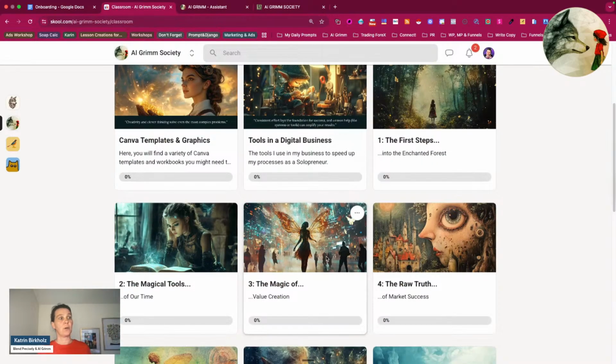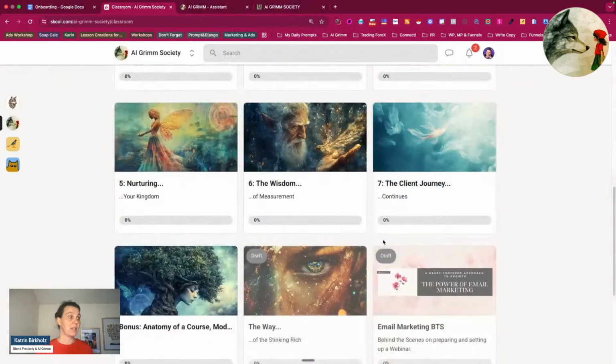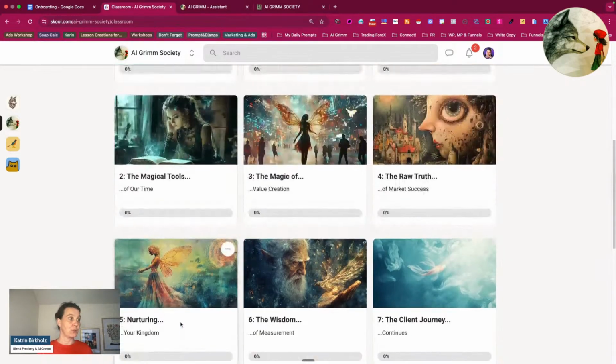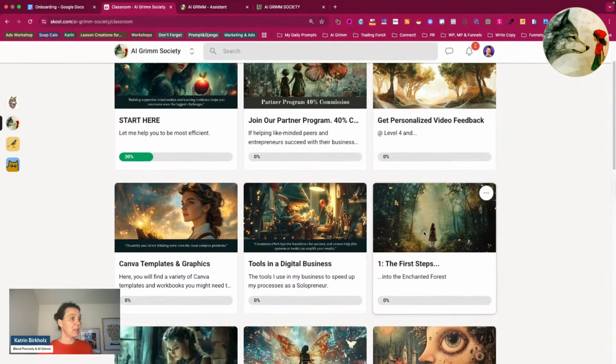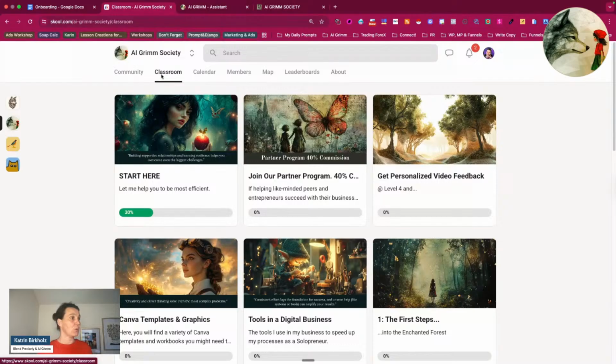And you received also the bonus of the course itself, which is a 7-module course, and it has quite a bit more bonuses down in the bonus section on how to create lessons, how to create a lesson plan, modules, the anatomy of a course. What does it mean to have a module? What does it mean to have a lesson? What does it mean to have additional supporting files that I can give to my community or to my people that are learning from me? So this will be available for you in the classroom.